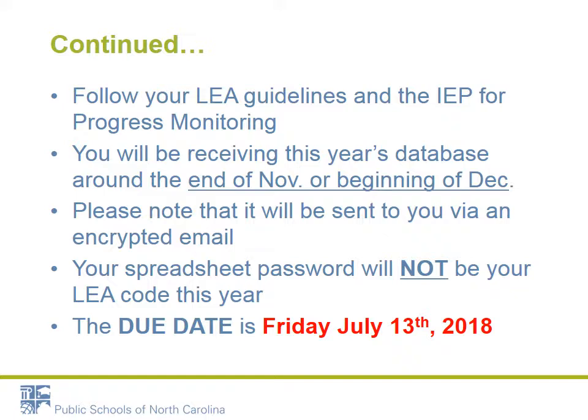The due date for the spreadsheet submission is Friday, July 13th, 2018. However, you are welcome to submit your spreadsheet to your consultant as soon as you have entered your spring reading assessment data and completed all other fields. You do not have to wait until your last day of school before summer vacation to submit your spreadsheet.